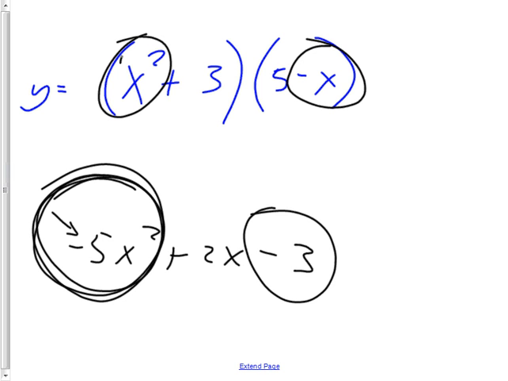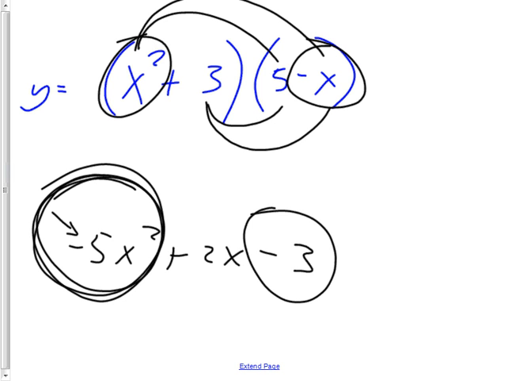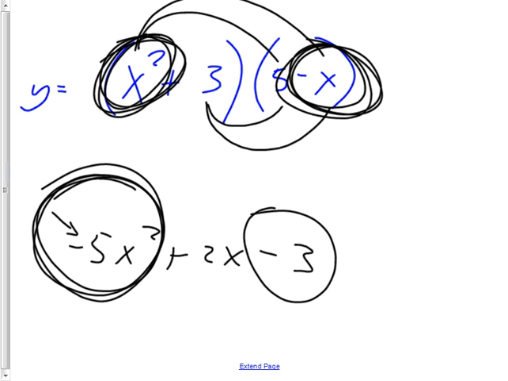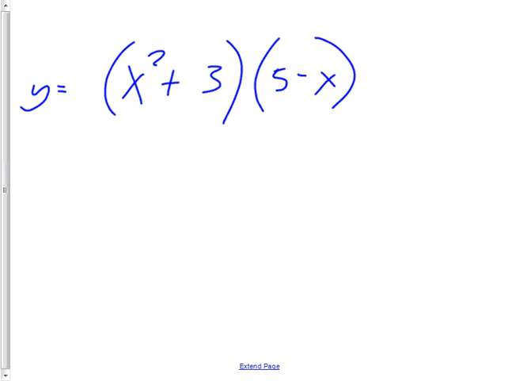I'd be doing this times this, and this times that, this times this, and this times that. Eventually, this and this would get multiplied. And that would make the biggest term. It would make the lead coefficient. So that's what you need to do when you face a problem like this: you multiply out that, and you'll get your lead coefficient, because that's all you really care about. Because we can always do the y-intercept thing as where x equals 0, and it'll make those two terms cancel.